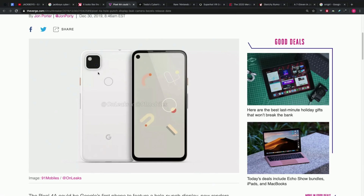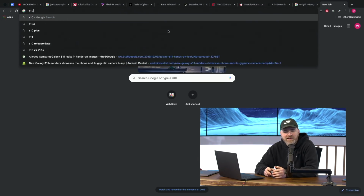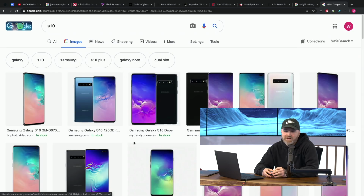So you get the smaller camera, rear fingerprint. The front camera moves to the corner kind of in the same fashion as the Galaxy S10 regular size as it is right now. Although theirs was on the other side, wasn't it? This render puts the front camera in the top left corner. Wasn't it on the other side? It was, yes. Are you sure about that? Am I going crazy right now? Was it in the top right corner or the top left? Top right. Call me crazy, why don't ya? Top right. Okay. We can all chill. We can relax. It was in the top right corner.